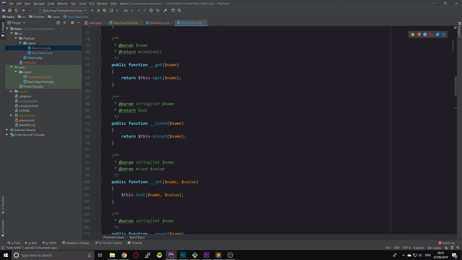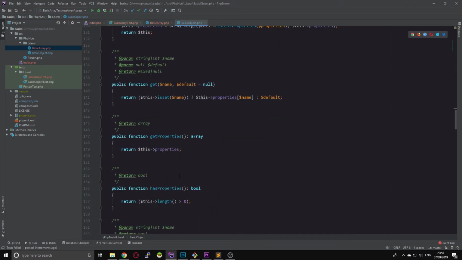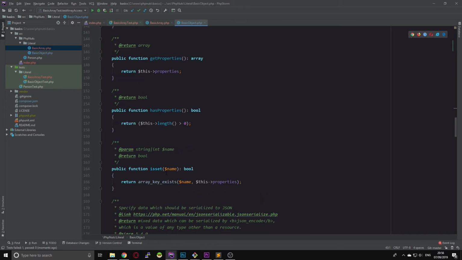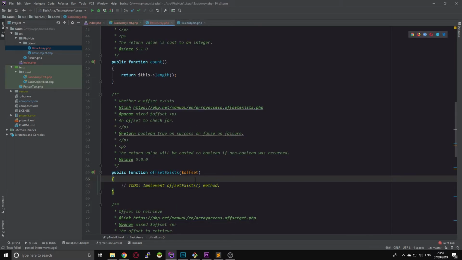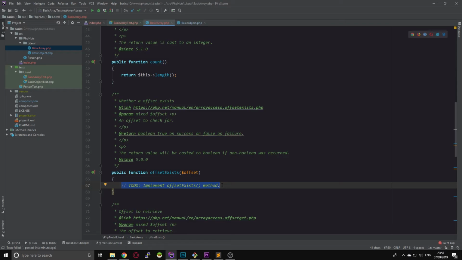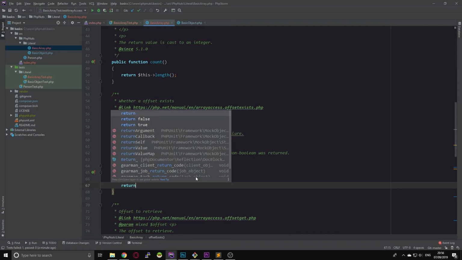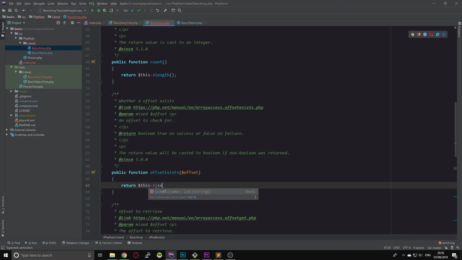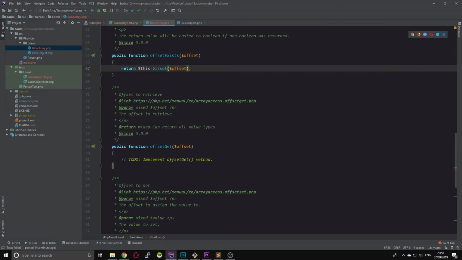We have a whole load of magic methods and a whole load of methods like get, set, isset somewhere down here. Cool. So we can use these from our basic object to facilitate what we want for array access. So we're going to return this isset offset. Nice and easy.